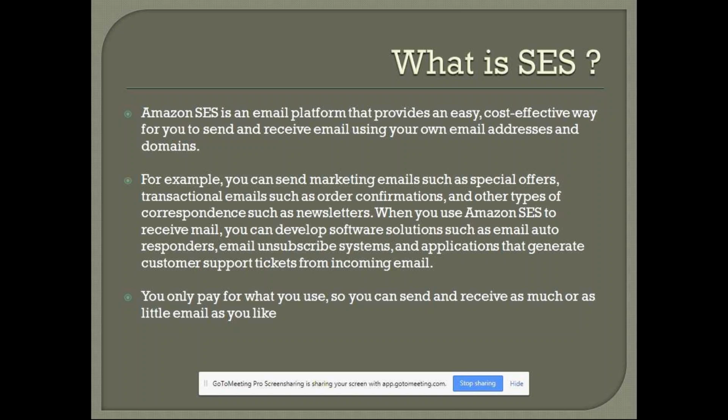Then there is a free usage tier for emails originating from other AWS services. So what is this free usage tier? You may have a doubt: you are saying it is paid on an hourly basis, but once again you are saying it is a free usage tier. So what it means is, Amazon says that if you are getting an email and you have configured a notification, for example, if your database in the Redshift cluster is going to shut down or something like that.